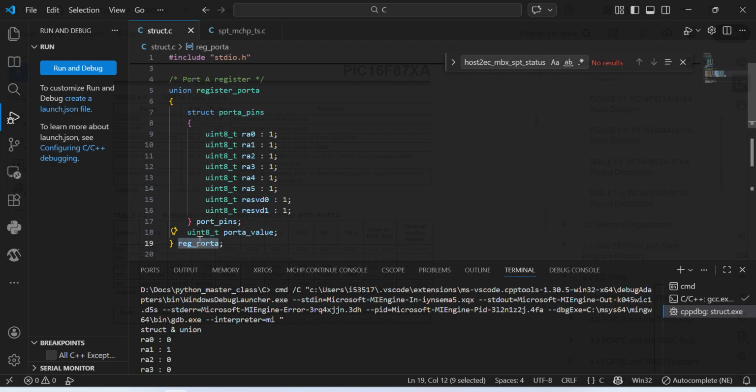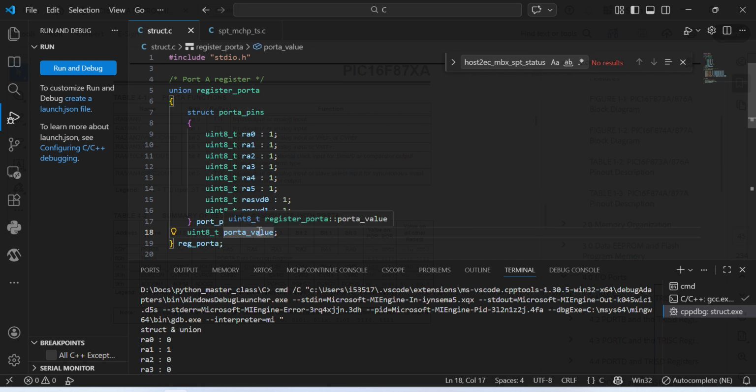This union is called port register Port A, and it has two members. One is a structure and the other is a variable itself, just a one byte variable.